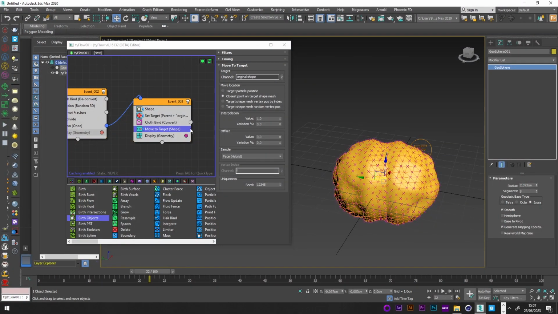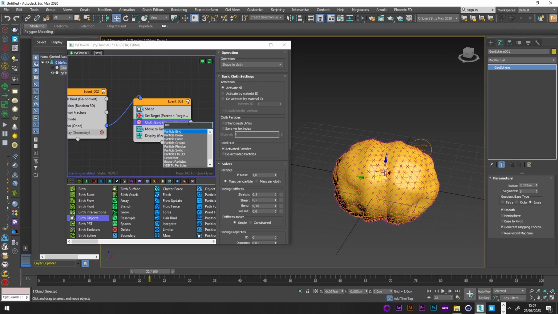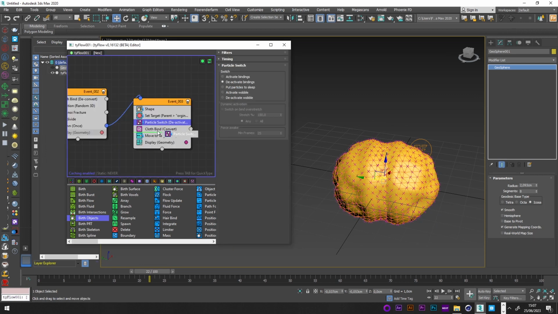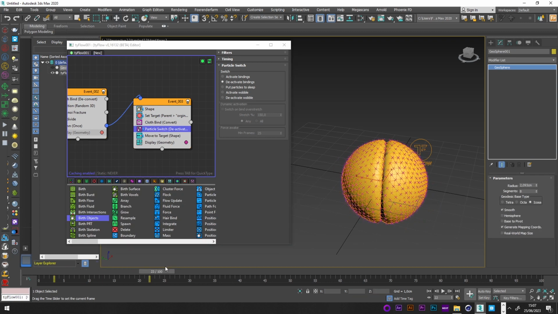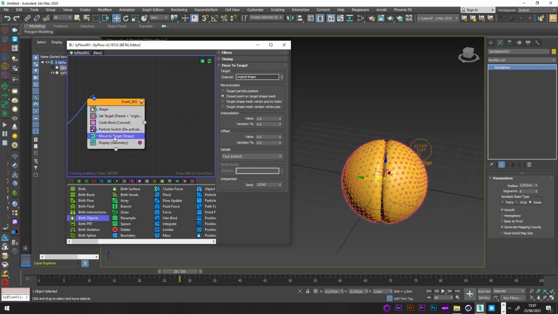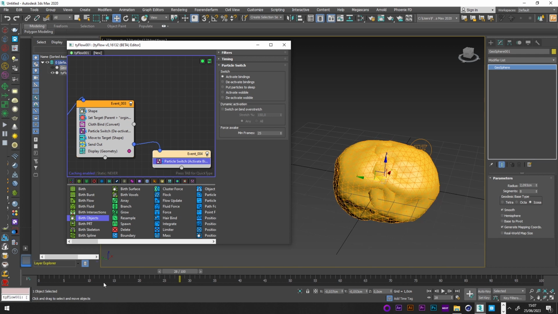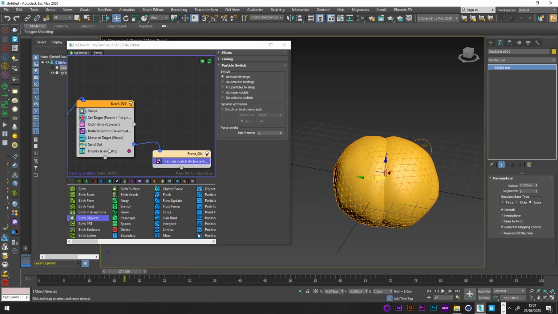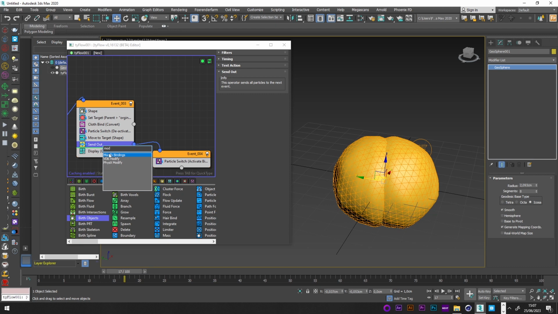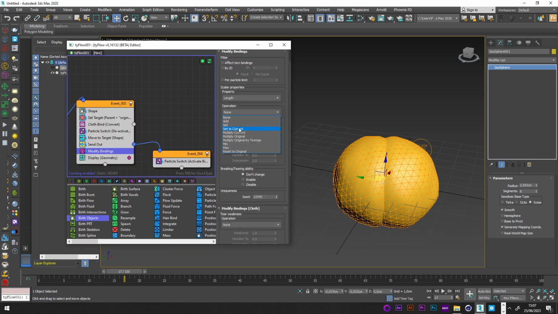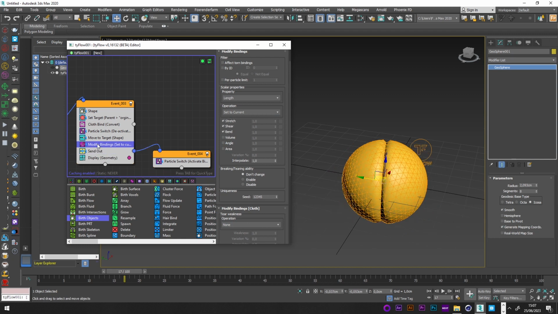But you can see I have some trouble here, so I will add a particle switch. Particle switch here, deactivate. Okay, it's better. I can now create a standout. And we'll now reactivate the setup. So activate here. And you can see we have still this problem. So to fix that, I will create a modify binding. And in the operation, I will select set to current and activate stretch, shear, and bend. Of course, before the standout. And now it's perfect. Great.